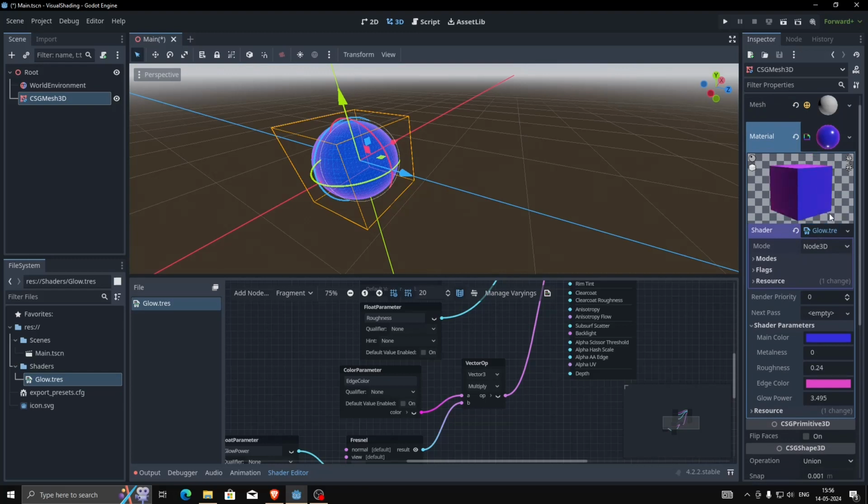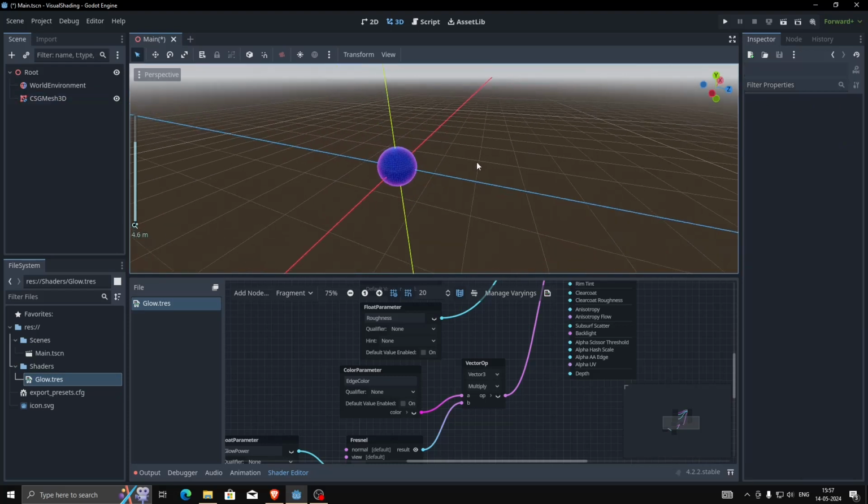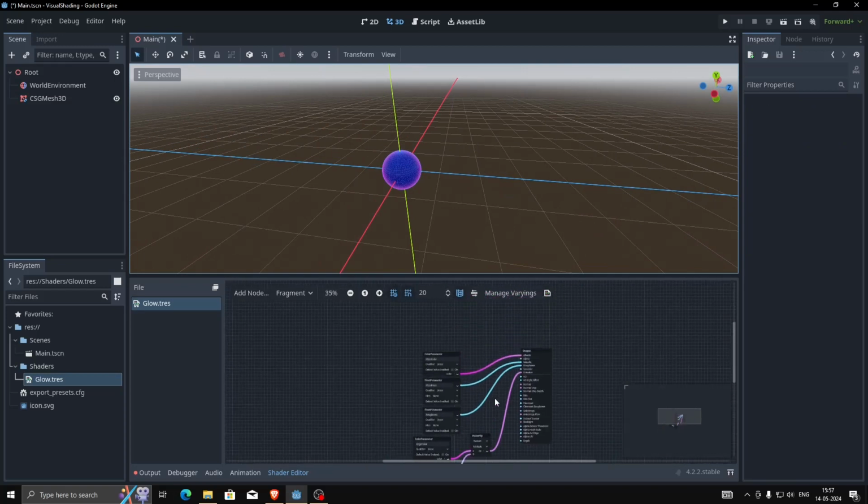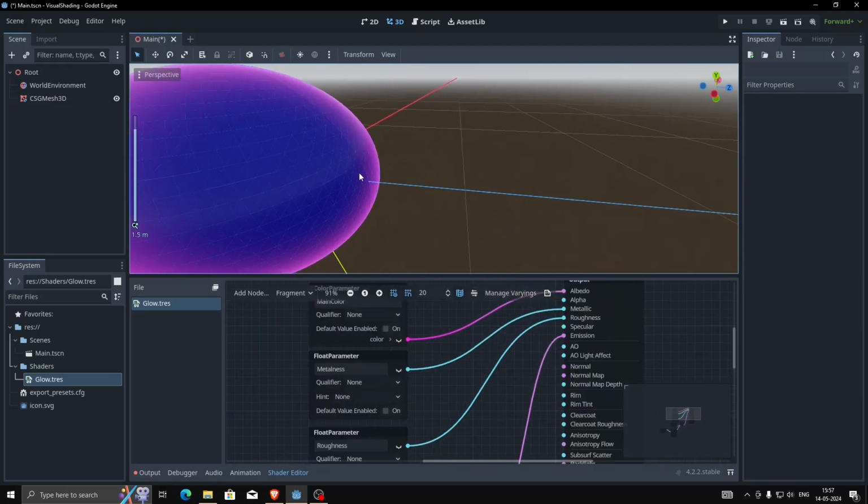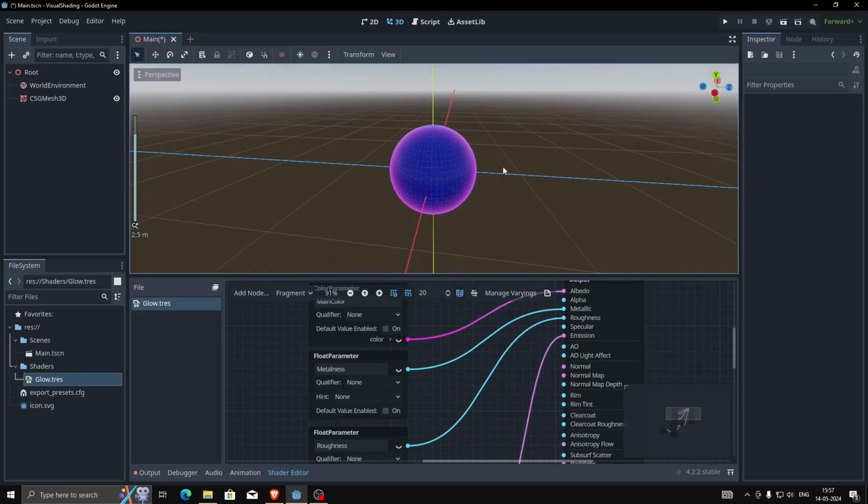So if we want to have a different look, we can select this, and we can even customize whatever options that we have. So like this, you saw how easy it is to create even a complex shader. So it's now up to you how you can connect with different nodes, experiment with it, and create something interesting. So I hope this video helped you to get along with the visual shading inside Godot engine.